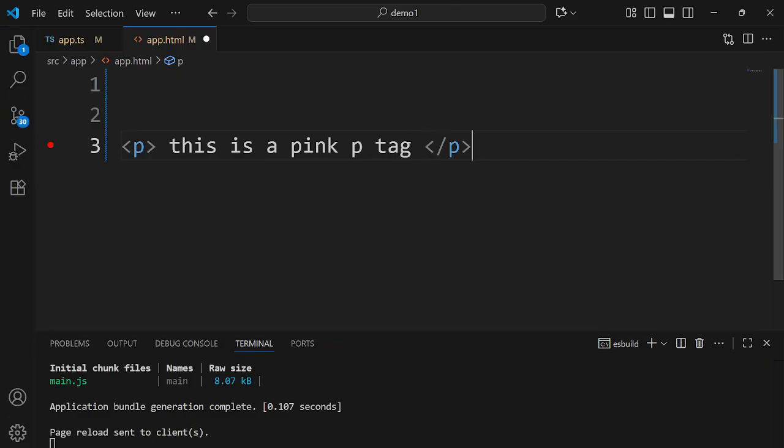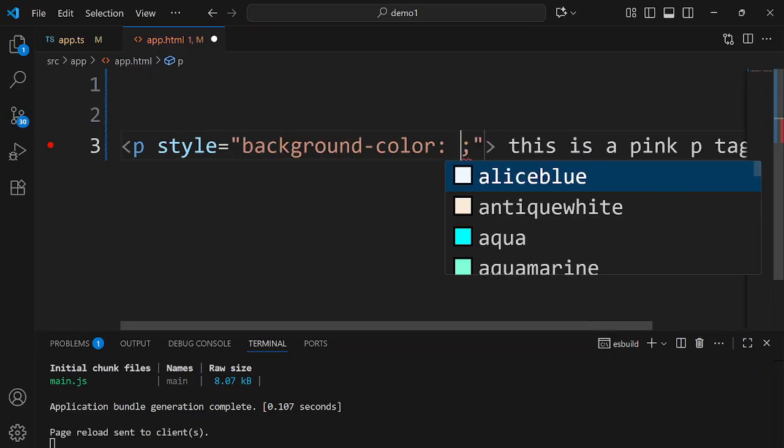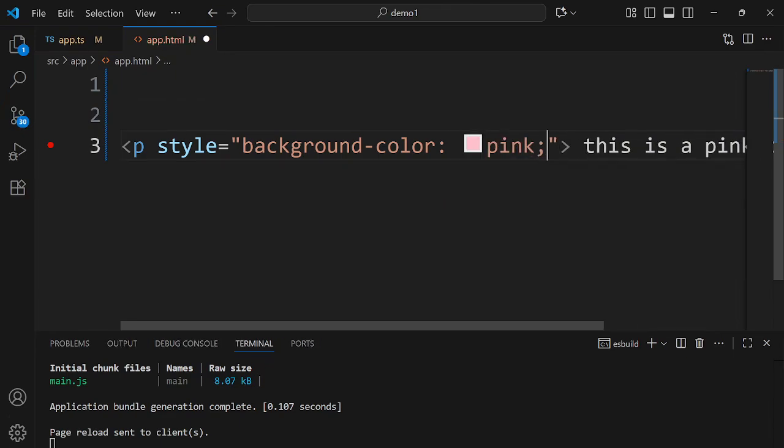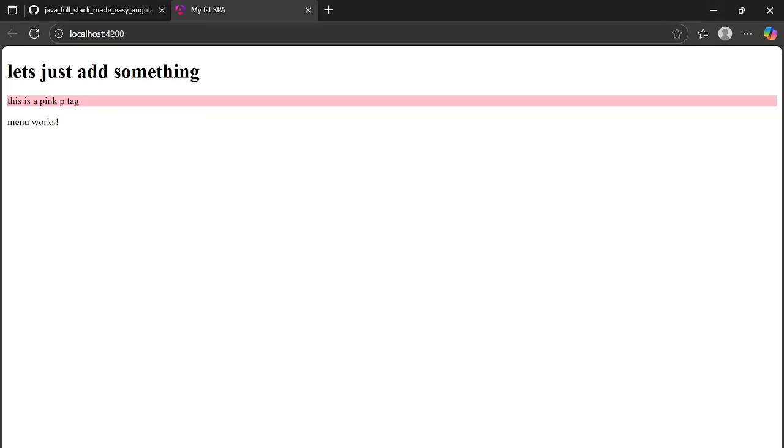So I want to color this up. In CSS, we have learned that we give things like this, right? If you remember CSS, where we were talking about inline styling, let's give a background color, and let's give it as pink. Fine. So this is what we used to do before, right? And that will actually make our paragraph tag a pink colored paragraph, right?